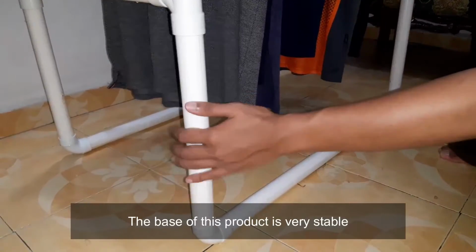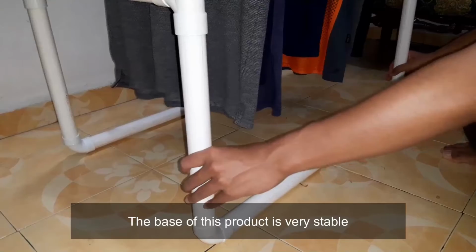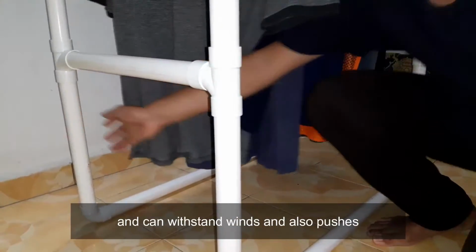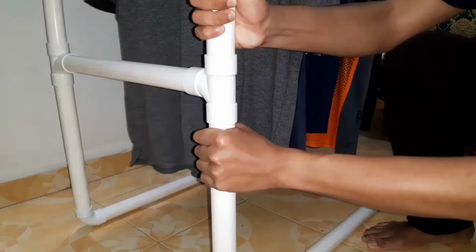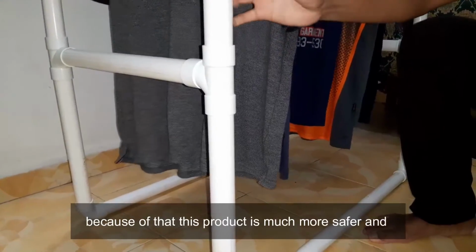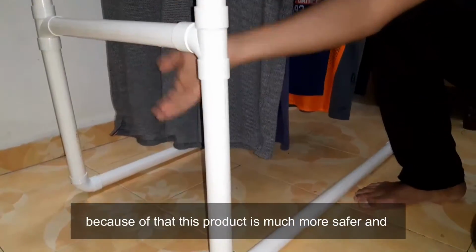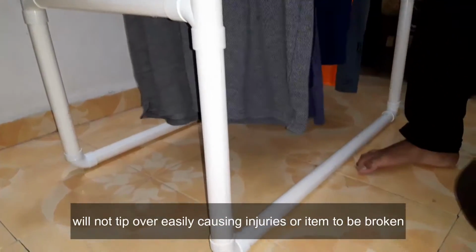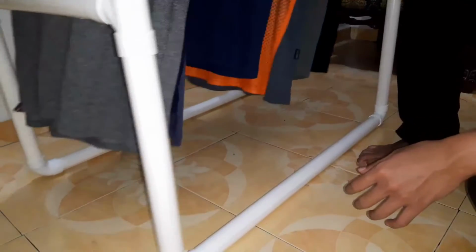The base of this product is very stable and can withstand winds and also pushes. Because of that, this product is much safer and will not tip over easily, causing injuries or items to be broken.